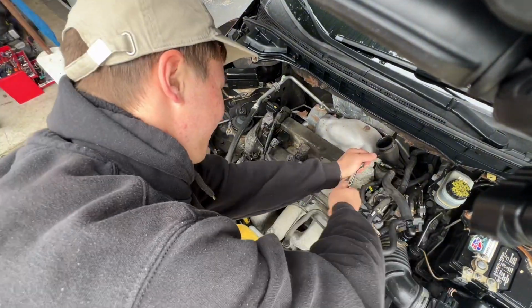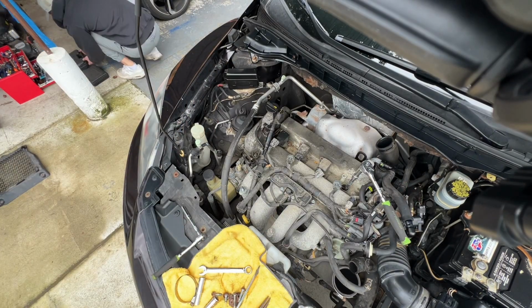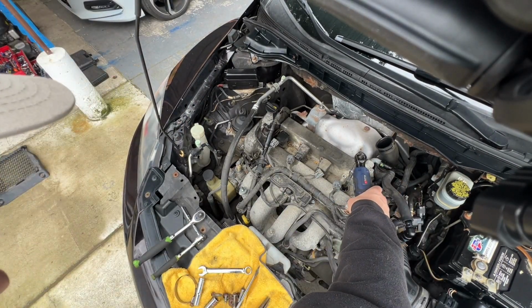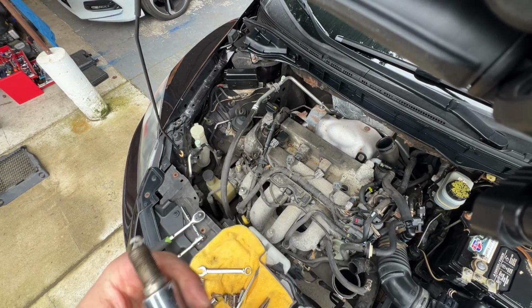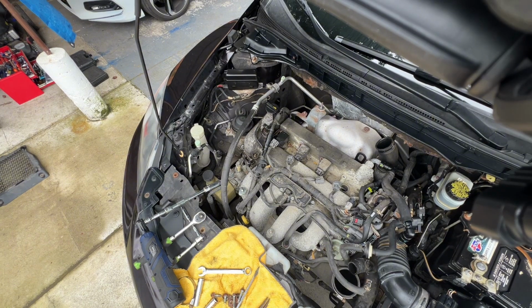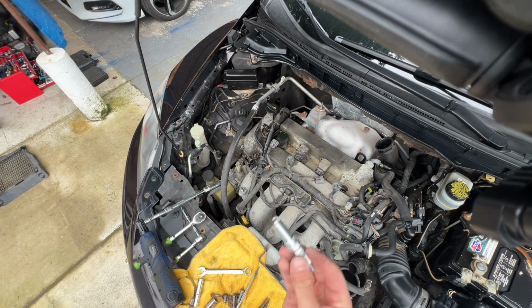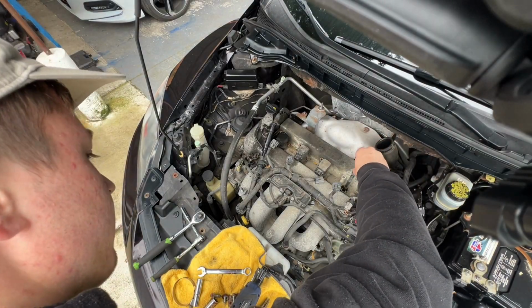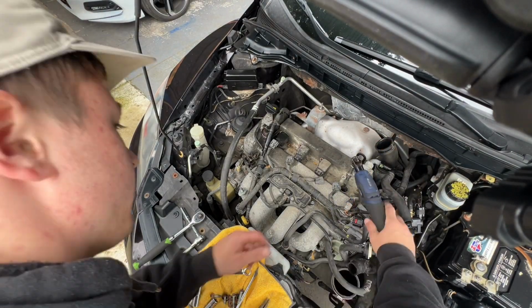Go ahead and grab your spark plug attachment, loosen the spark plug up. I went ahead and used an electric drill to make my life a little easier. When tightening the spark plugs back up, it is important not to over tighten, because if you ruin the thread on this, it's going to be a pain to remove and replace.